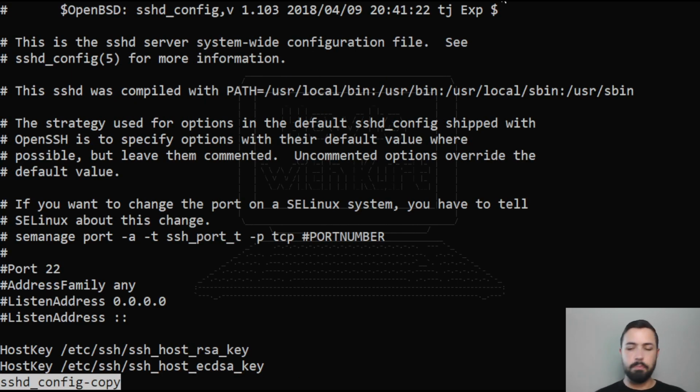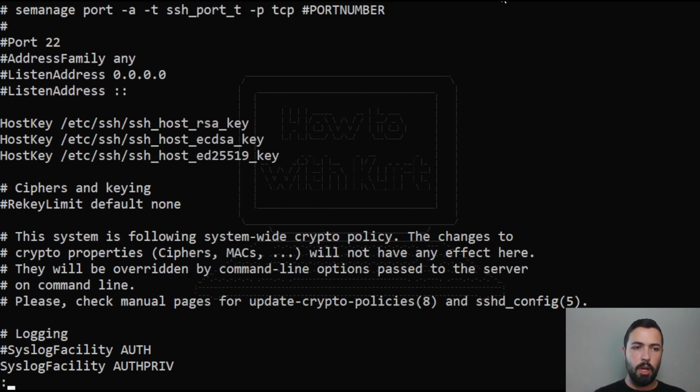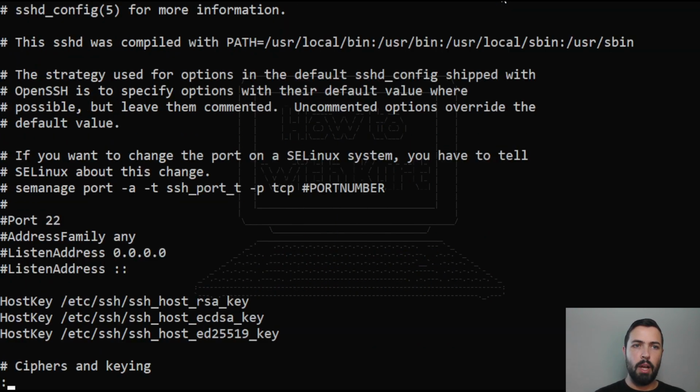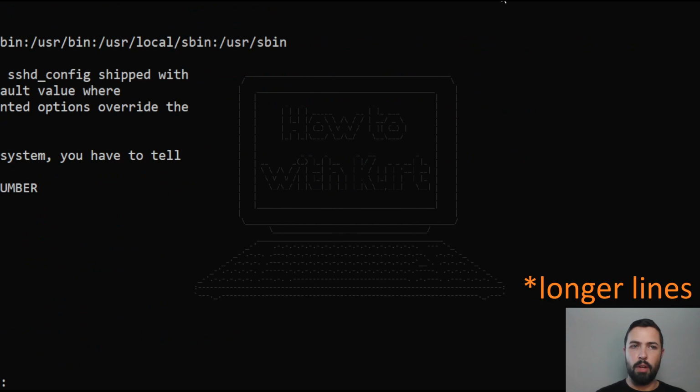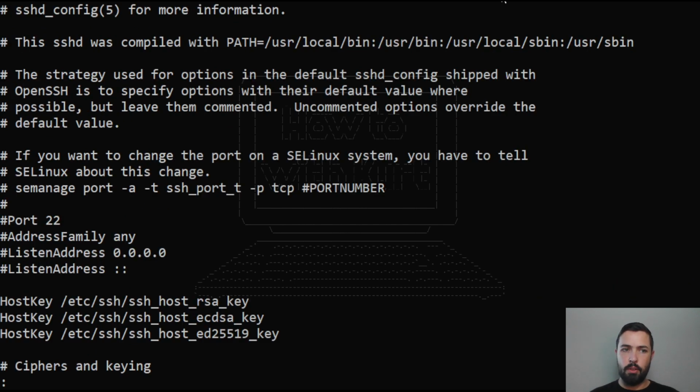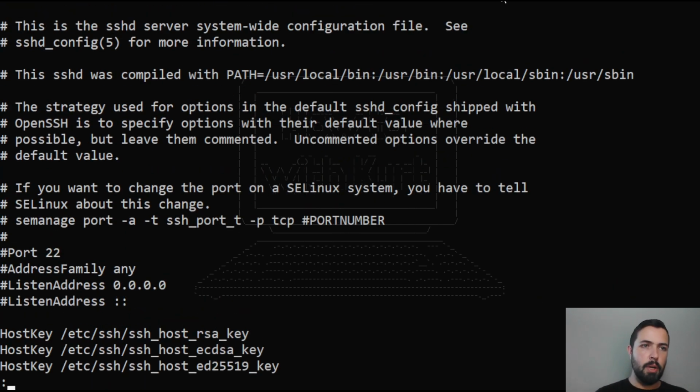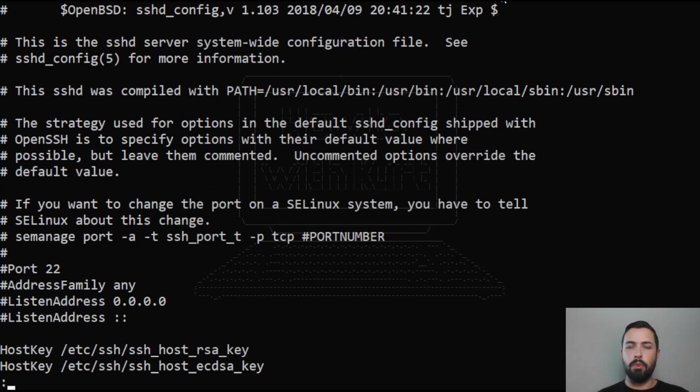Like before, up and down works. If I go right, it lets me view longer lines that wouldn't fit on this screen. But what I wanted to show you is how to search within the file. Like I said, normally you don't just want to look at it, you're looking for something. So in the sshd config file, maybe you want to find something about a key file, because those can be important.